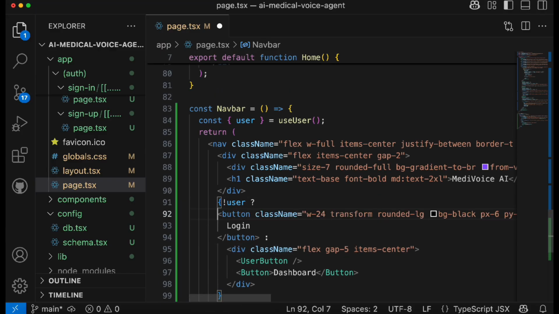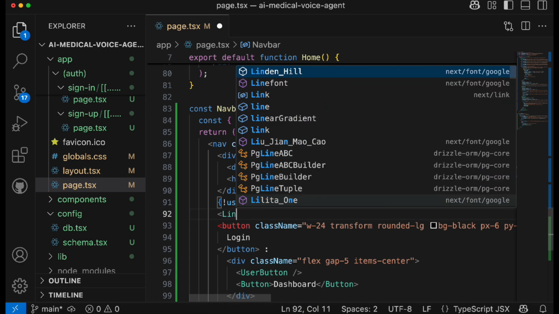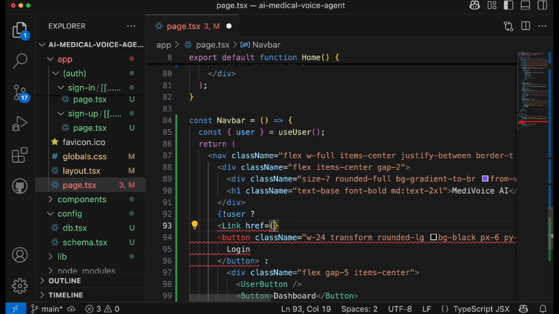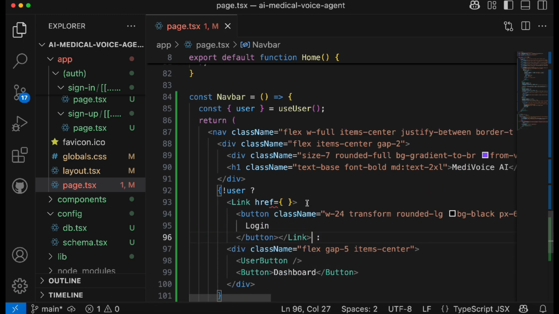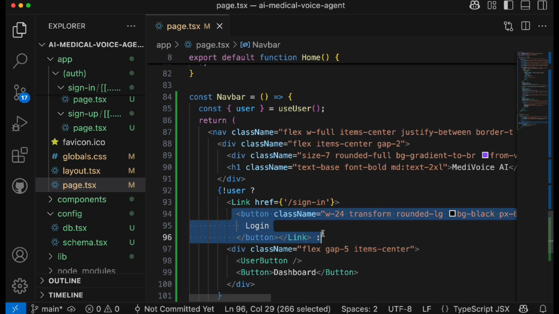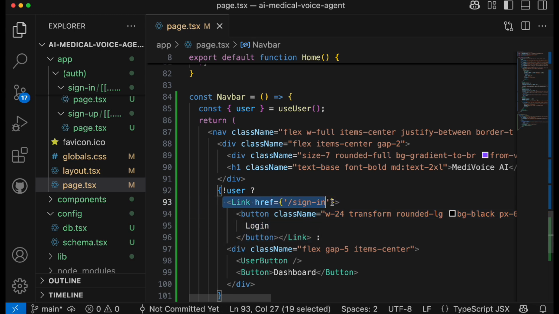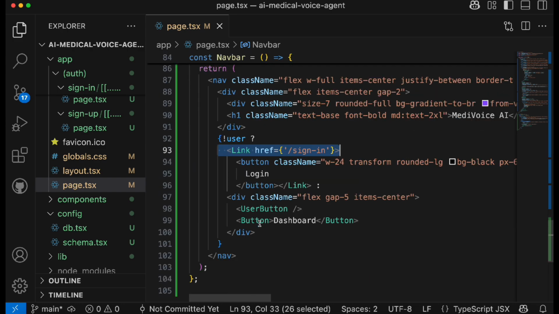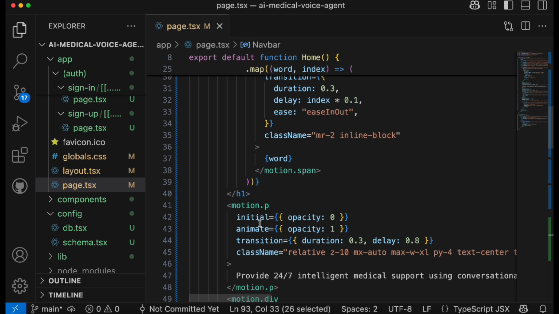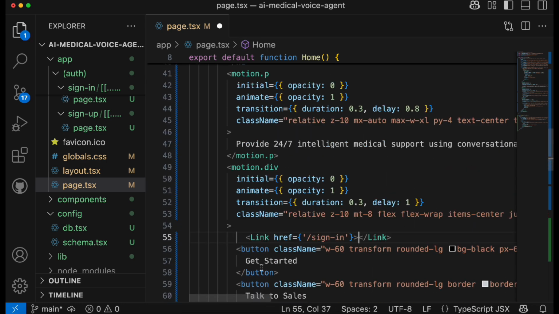Make sure when user clicks on login, right? So over here I will wrap this component in a Link tag. Okay. Now this Link tag I am importing from Next.js only, and inside the href make sure to redirect this to a sign in screen. So whenever user clicks on login button, it will redirect to the sign in. Now this Link component from Next.js is similar to the anchor tag in HTML. Also same thing you have to do once user clicks on get started. So I will wrap this in a Link tag. Maybe we need to wrap, let me undo this, we need to wrap this motion div only.